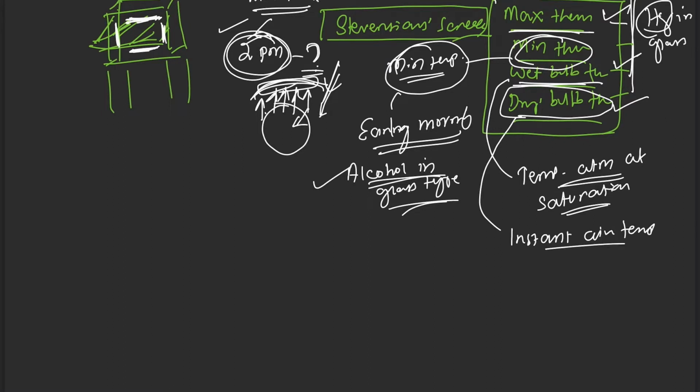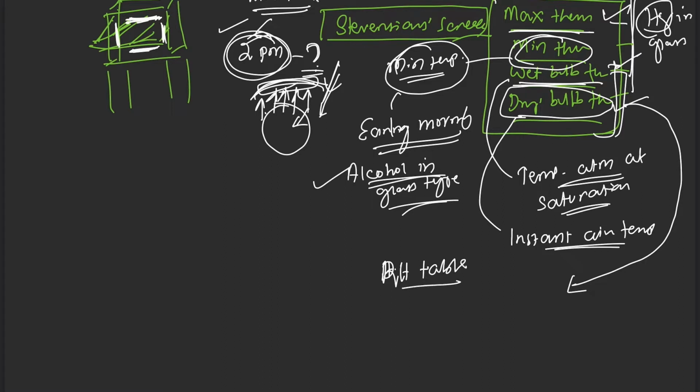So again, the role of wet bulb and dry bulb thermometer readings is that they are presented in a relative humidity table. For preparing the relative humidity table, wet bulb and dry bulb thermometer readings are used, and from there we can get the relative humidity of the atmosphere. Wet bulb and dry bulb thermometers are also used to measure relative humidity of the atmosphere, right?